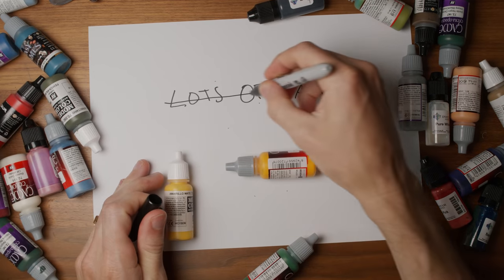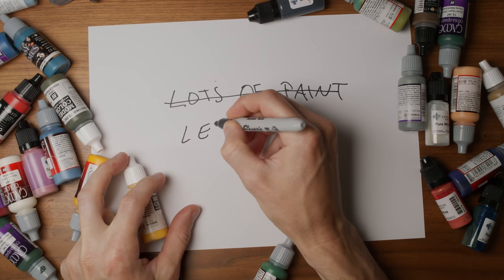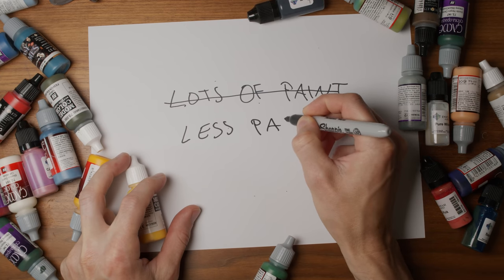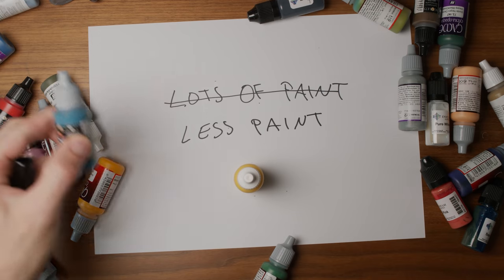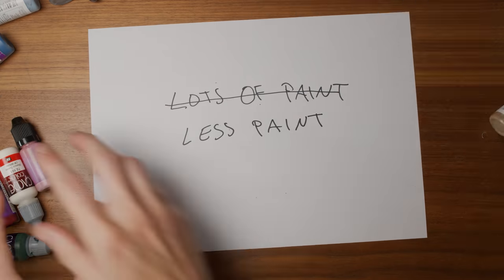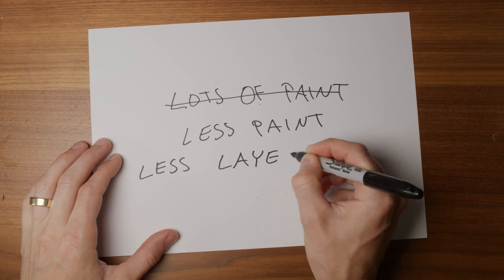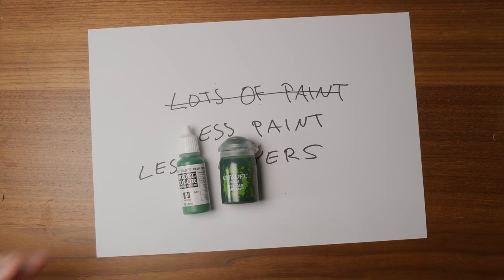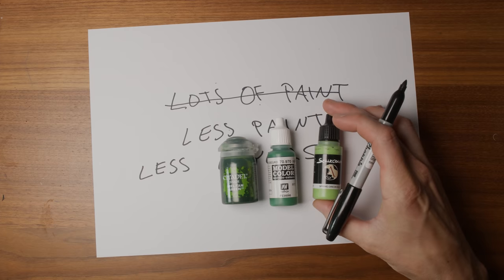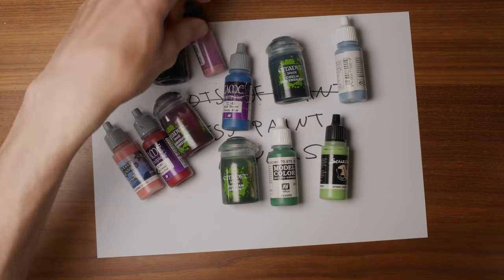First off, limiting colour schemes. An allure with detailed miniatures is to paint every single detail with its own colour. Not only does this create spontaneous brain freeze about what colour to use where, but it also complicates the painting process. For every new colour, there's a chance that paint gets somewhere it's not meant to go. Sticking to two or three base colours is not impossible and can still look good. Limited layers of paint — less onion. A basic paint job would consist of one to two layers of base colours, a wash — that's a type of transparent paint that runs into the recesses to add depth — then maybe one of the base colours again, and then some form of highlight, either applied with fiddly brushwork or something called dry brushing. Multiply these factors with the amount of colours in your colour scheme — it all sounds relatively inefficient.